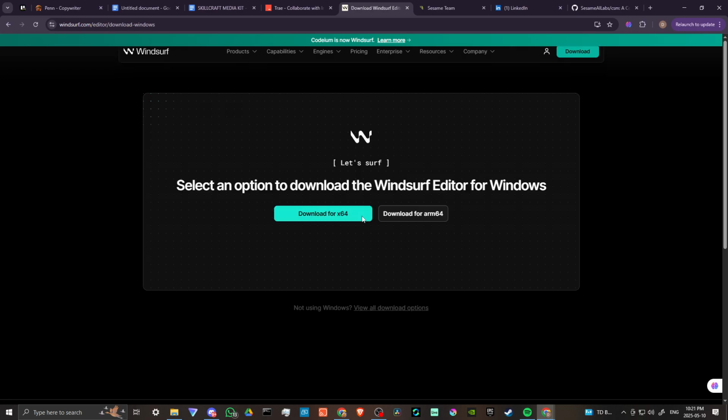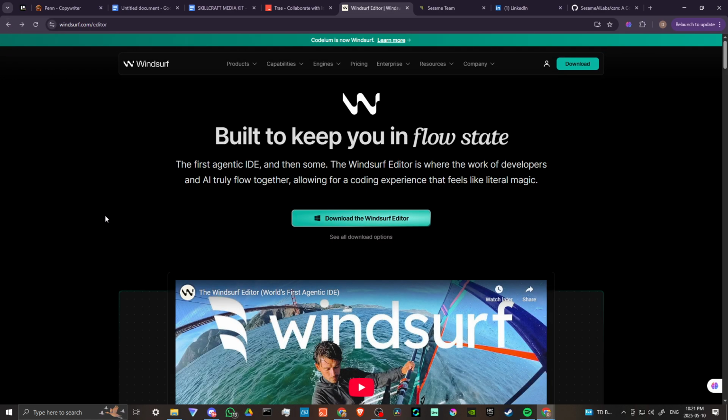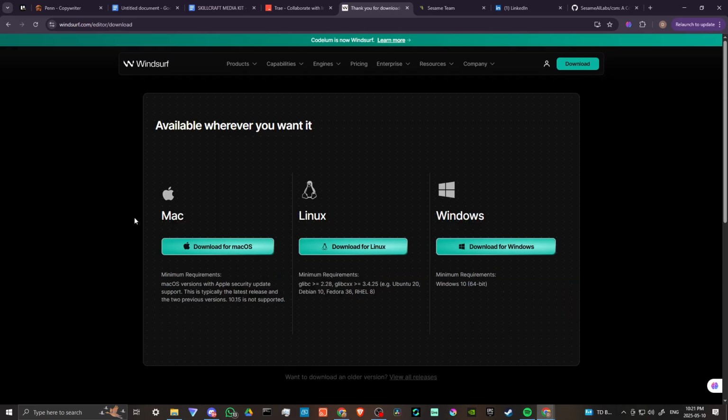It does seem that it is currently only available for Windows 64 and ARM 64. So if you want to download Windsurf Editor, basically you're going to have these two options. It doesn't look like at this time... here we go, see all download options. Let's see.